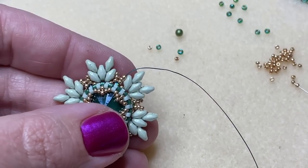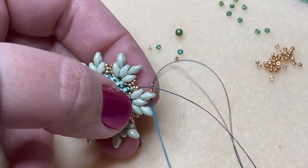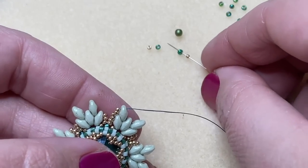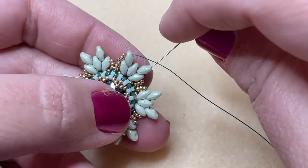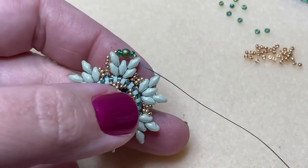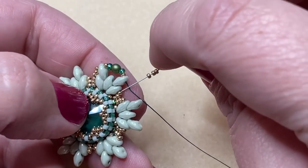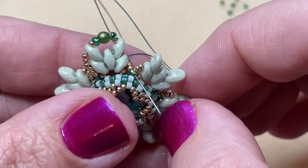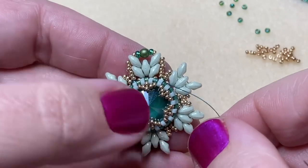So now I'm going to pick up three more A's, and I'm going to step up by coming through the top hole of the next duo here. Now I'm going to pick up an A, a B, a 3mm, a B, and an A. And I'm going to come across to the next duo, and I'm going to go through that bead. 3A, and I'm going to go through the 3A here. And if you can, you can go ahead and go through the B also at the same time. So there is one petal finished.